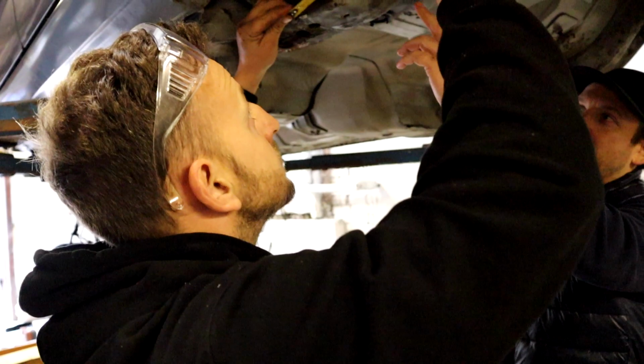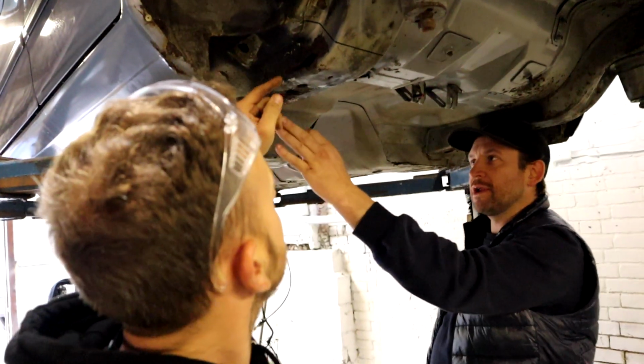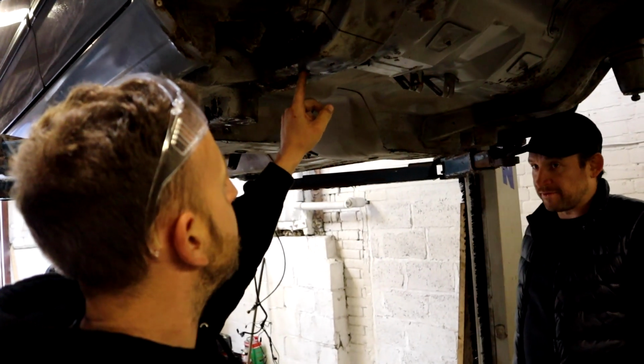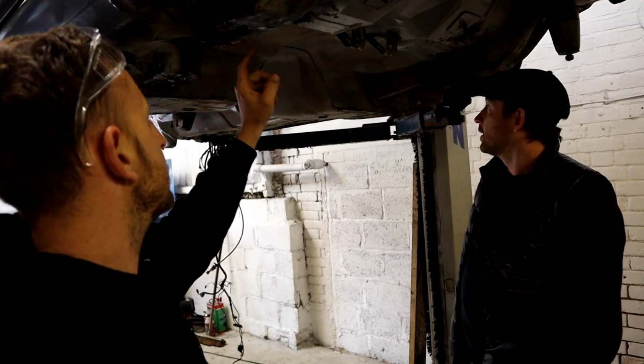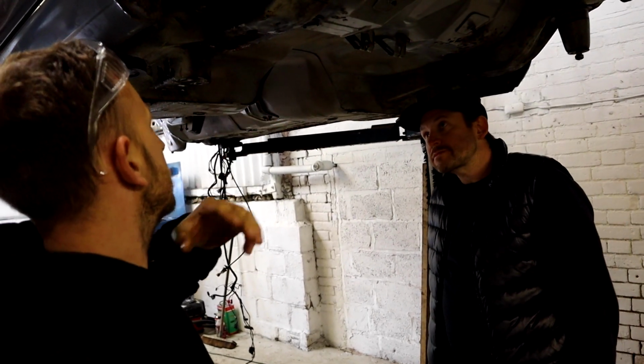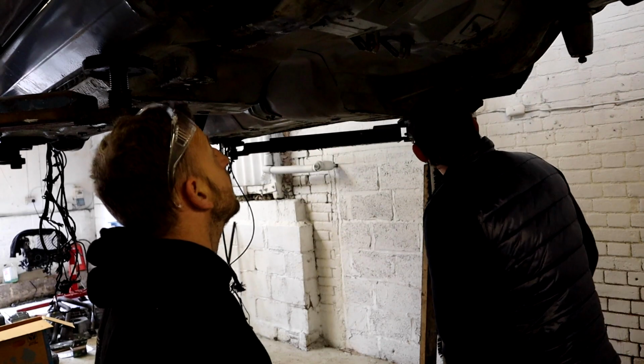Are you going to cut that there? Yeah. Why are you doing 3 lines? No, that's just to measure off. Because I know that it's flat. I know that point there is the same as that point over there, and that hole is always a good point to measure off, if you understand what I mean.